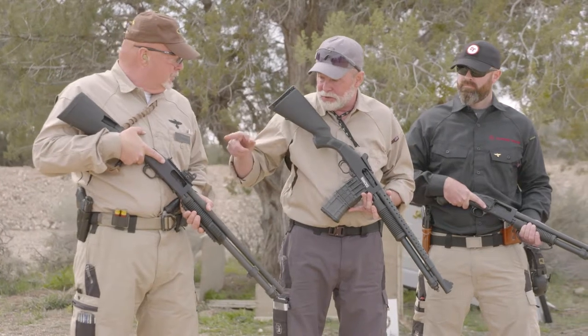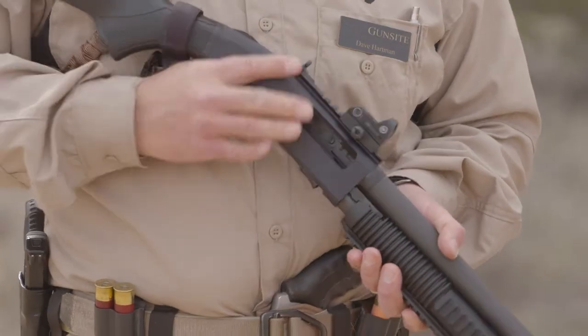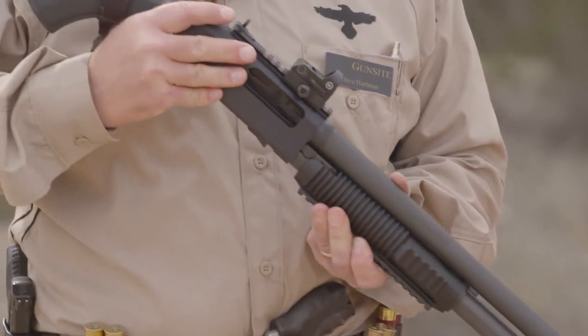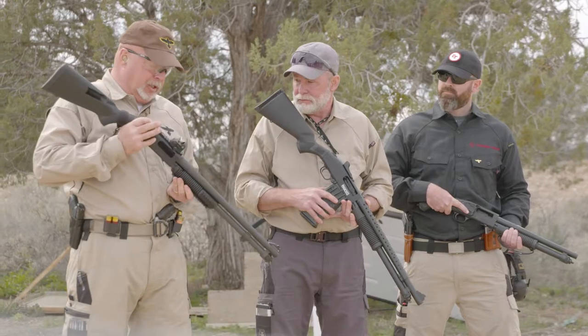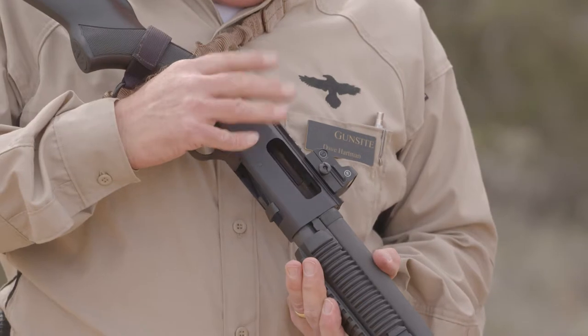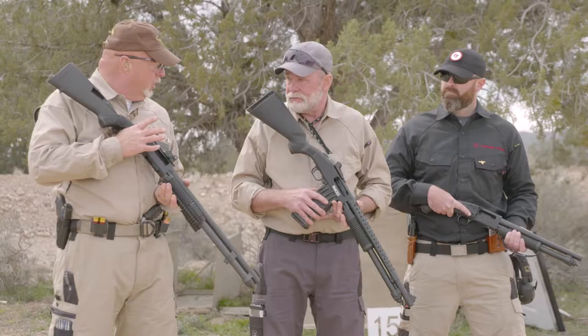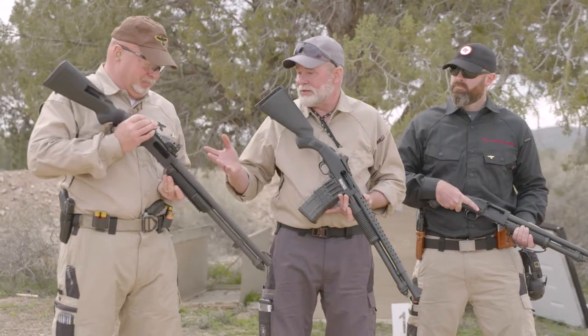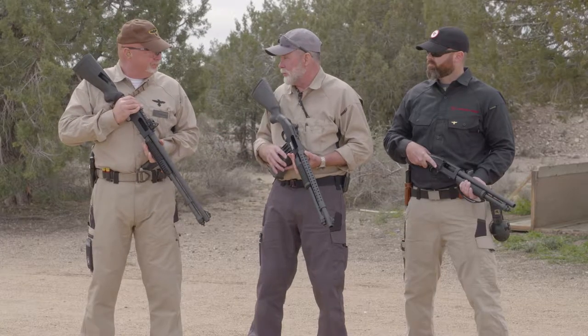But Dave, the Mossberg you have is outfitted with a little more modern type sight. These are becoming very popular here in shotgun classes. This is a Crimson Trace reflex sight, the CTS-1300. It's a 3.5 MOA dot, very robust sight. Zero's easy, holds point of aim easy. Both eyes open, target focus shooting — it's obvious what people are turning to.